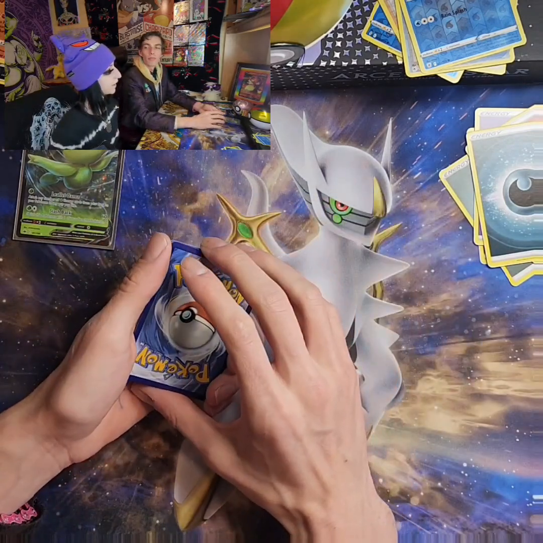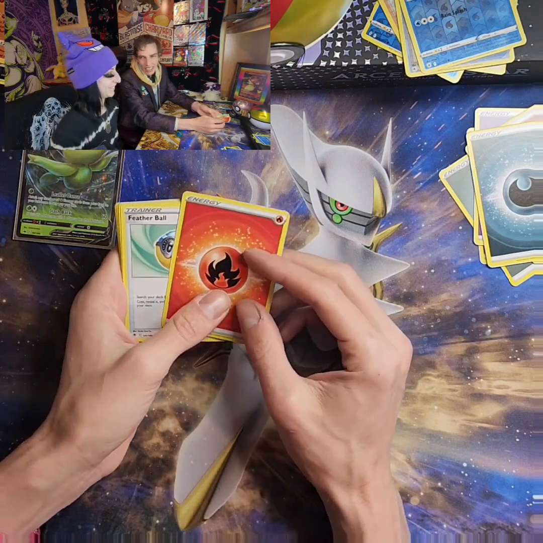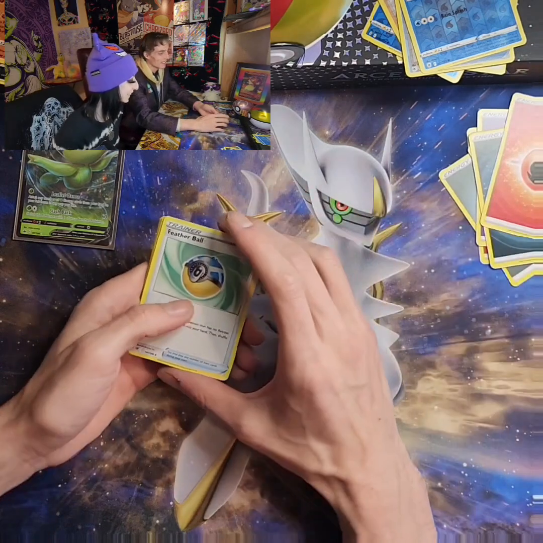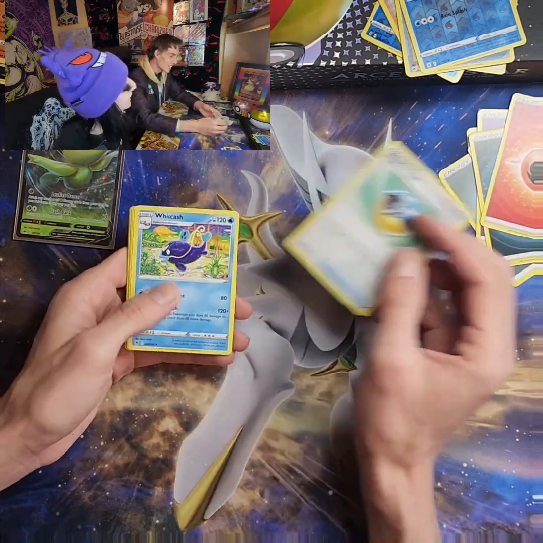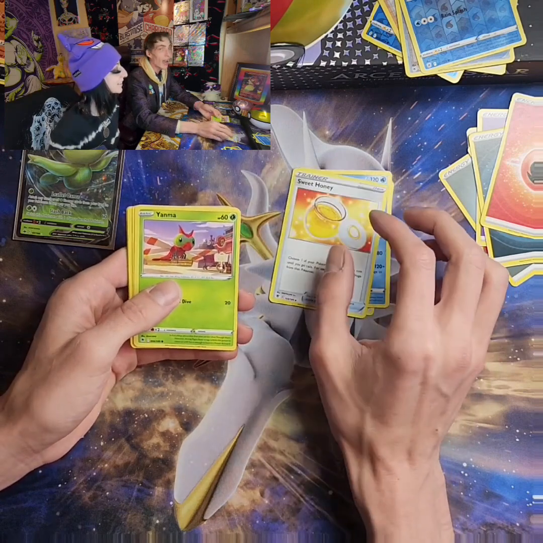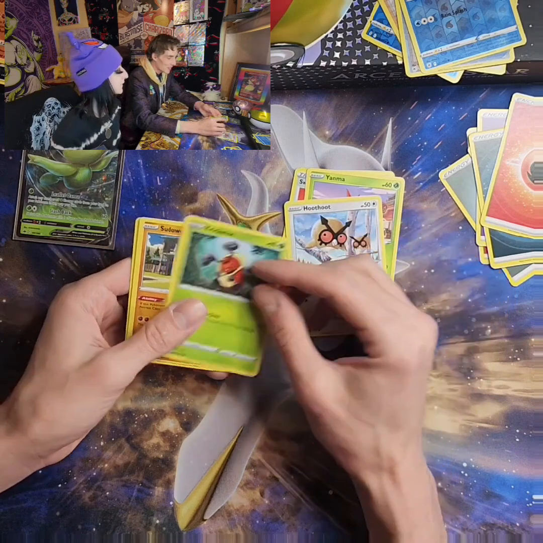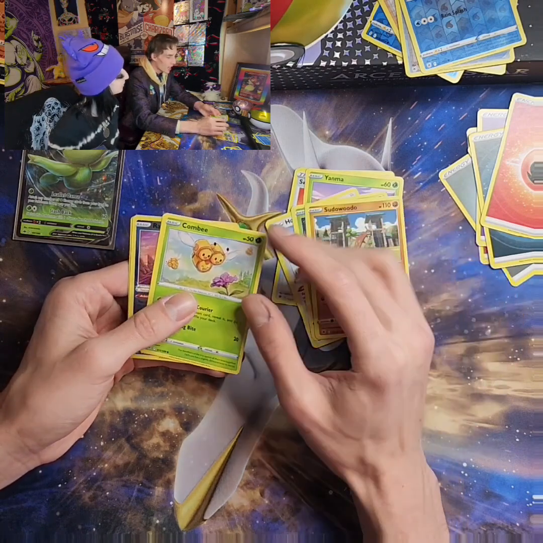I'm going with fire. Water. I was thinking about just going with it, and I was like, no. I should have done it. Alright, we have a trainer. We got a Wish Cache. Make a wish. I wish for a rainbow card. Yamask, Hoothoot, Kricketot, Sudowoodo, Combee.